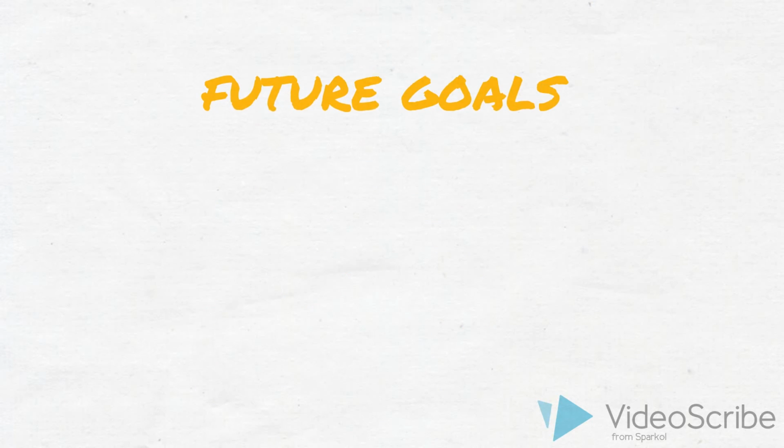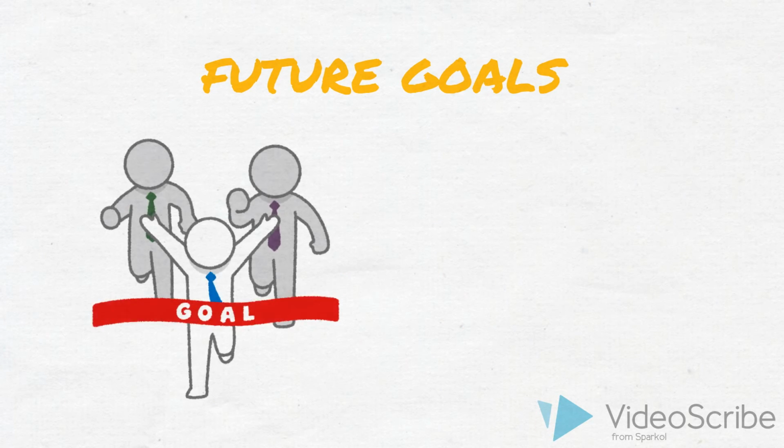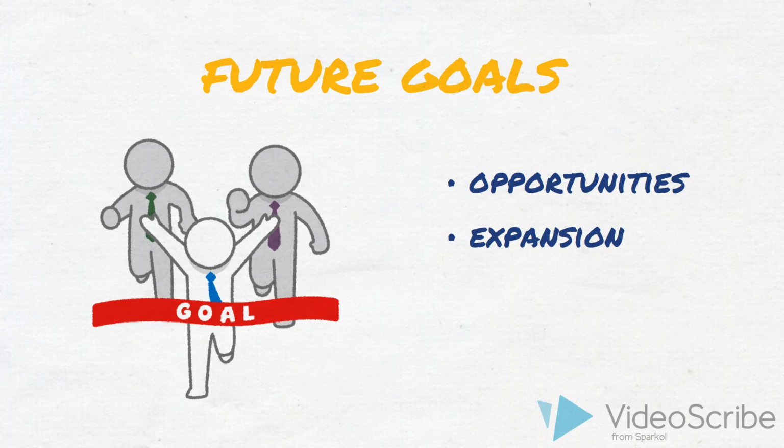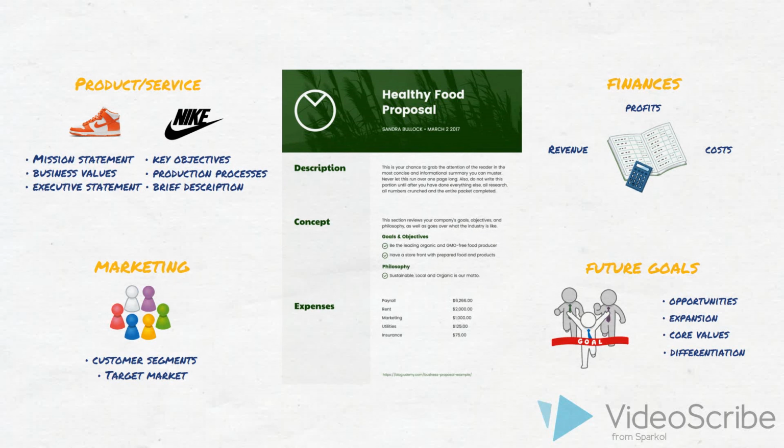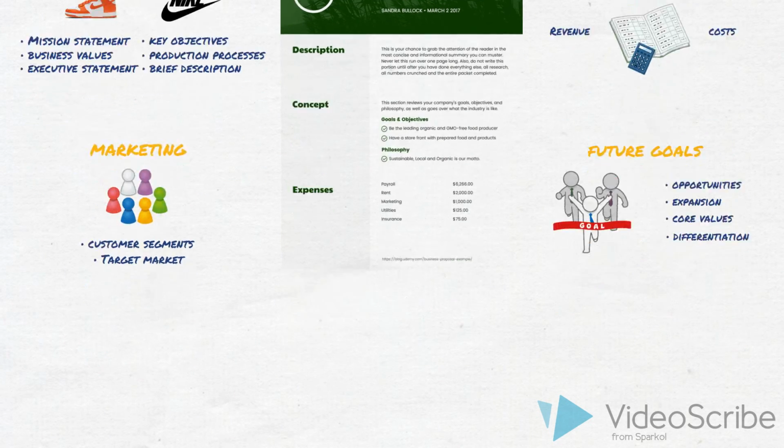allocated. To further supplement your business summary, you may want to include a section that details where you see your business a few years down the line. What opportunities would you want your business to take advantage of, or what areas would you expand into that reflects your enterprise's core values? Knowing how your business differentiates itself from its competitors is also something worthwhile to think about. Despite all of these points being key features of an exemplary business proposal, it's ultimately up to you to decide what you want to highlight about your business.